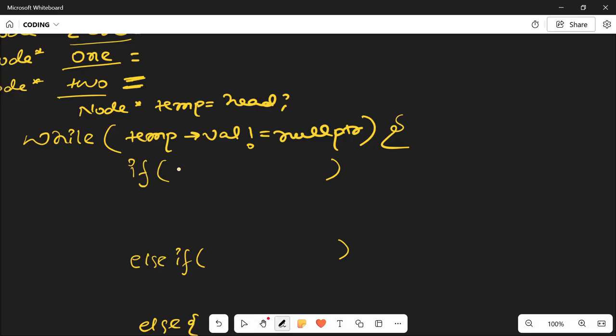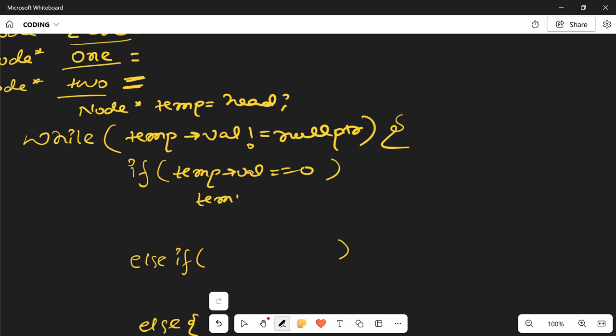Suppose temp pointing to val equal to 0, then what will we do?